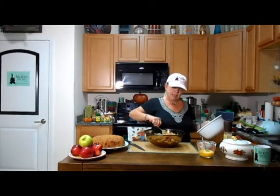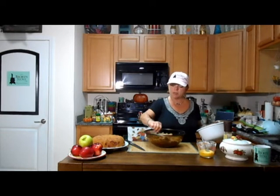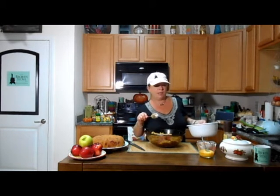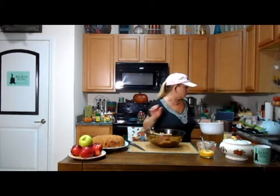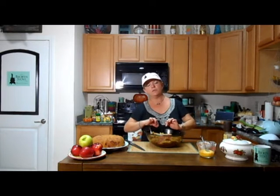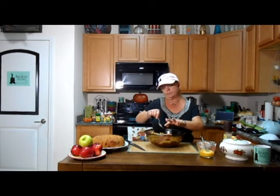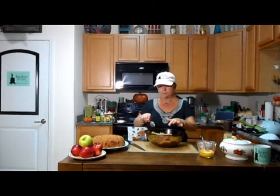And you know what? You can pick any sides that you want to go with this meatloaf. It's comfort food. So I'm going to make another comfort food tonight. I'm going to make my not so traditional green bean casserole. Because my green bean casserole is better than anybody else's green bean casserole in the world. So, not your mama's meatloaf, not so traditional green bean casserole, and Ashley's got a nice other side dish that he would like to present to you in a little while. Let's get going. Thank you.